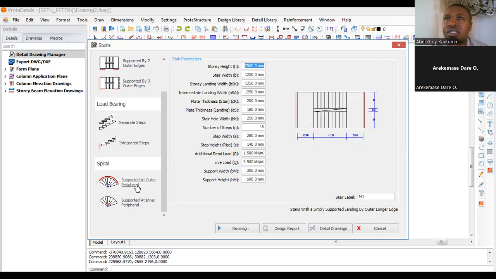But that one is not a template for staircase, like it's not specific for a staircase design. So you are not going to see an option to analyze it as a staircase, and to design it as a stairs. So you are actually designing it most likely as a slab, if you are doing it in ProtaStructure. But in ProtaDetail, you can see the analysis is as a staircase, and the design is also as a staircase. Sorry, I don't know if you understand what I'm trying to say. I understand it. Okay, fine.